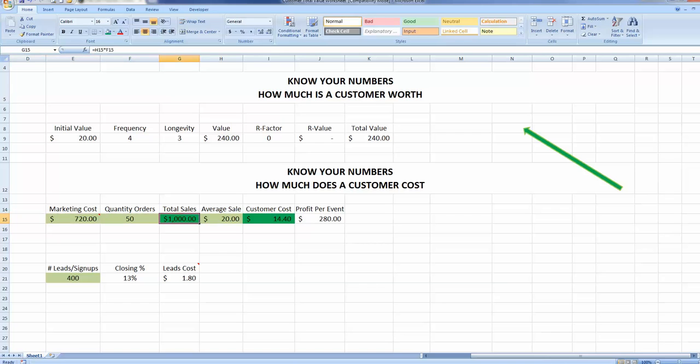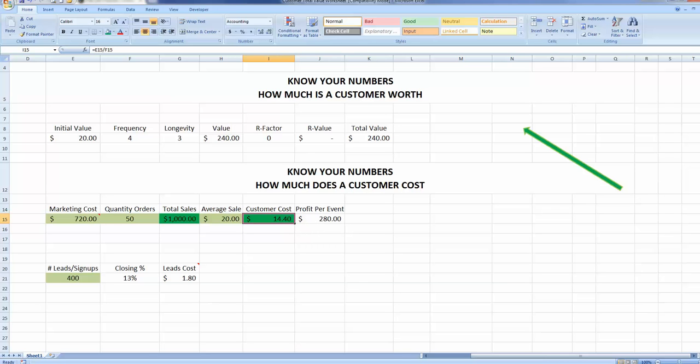Once you have that, you find out how much it costs you to get a customer at this event. You can immediately see that if you made $1,000 and it cost you $720 to do, then you've got $280 of profit per event. When I say profit, that's a loose number, because you've still got to subtract the cost of your shirts, the cost of your time, etc. But in general, you're talking about $280 in profit for that event.